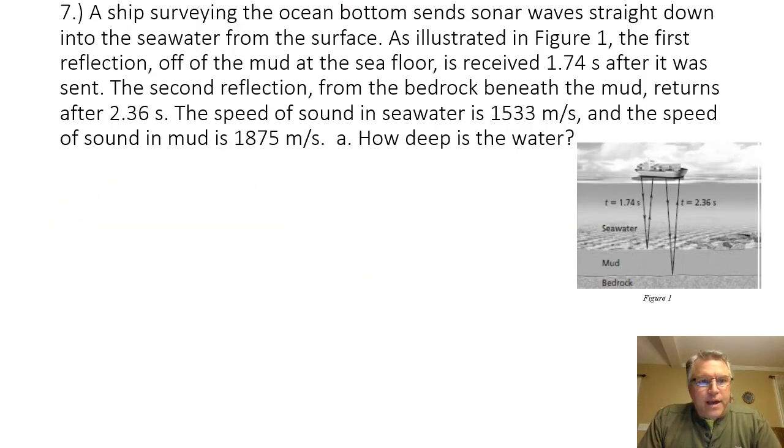Problem 7. A ship surveying the ocean bottom sends sonar waves straight down into the seawater from the surface, as shown in the figure. The first reflection, which is off the mud at the bottom of the seafloor, is received 1.74 seconds after it was sent. The second reflection from the bedrock beneath the mud returns after 2.36 seconds. The speed of sound in seawater is 1,533 meters per second, and the speed of sound in mud is 1,875 meters per second. The first thing they want to know is how deep is the water.